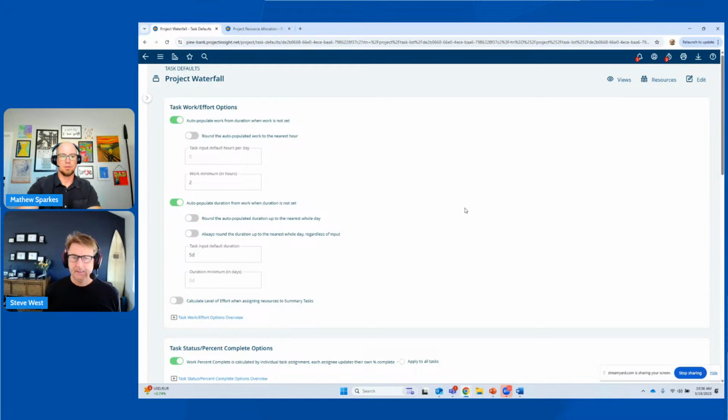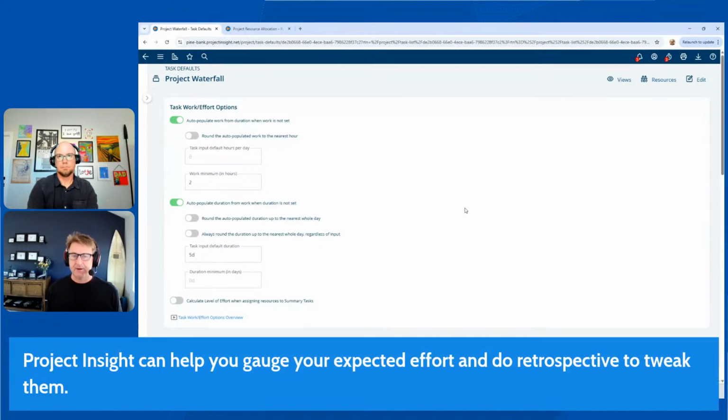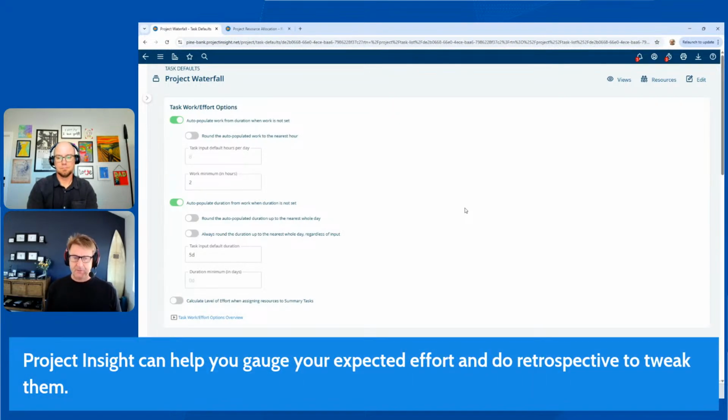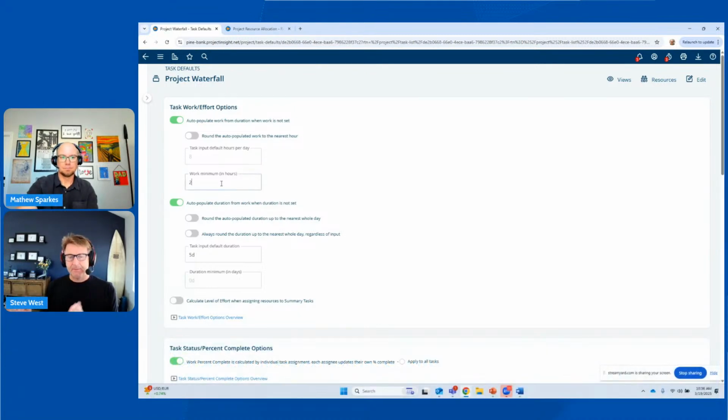Yeah, and our default has been 1 day equals 8 hours, because Microsoft Project and other ones do it. But we're actually switching our defaults from 1 day equals 8 hours to 1 day equals 2 hours, because most of the businesses we work with don't have people totally dedicated to tasks. But this is something you can set as your default for the whole system, and then on a project by project basis, you can set it. Matt's doing that right now.